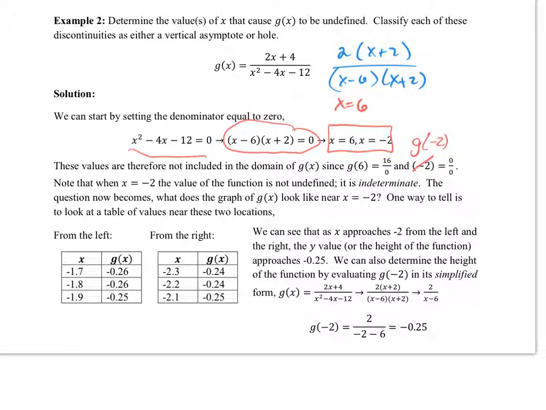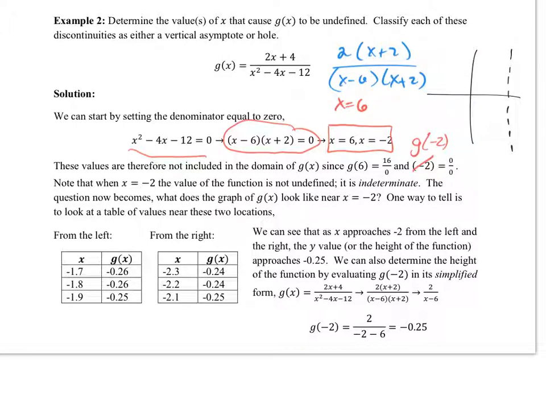Very good. So if something cancels out like this, where it factors in the top and bottom with the same factor, it'll cause you to get 0 over 0 when you plug in whatever number makes this 0. That means on the graph at negative 2, instead of having a vertical asymptote, you have the other thing we're going to call a hole. So at 6, you're going to have a vertical asymptote. For this graph, I already know there's a vertical asymptote at 6. But at negative 2, it's not going to be a vertical asymptote. It's going to be a hole.